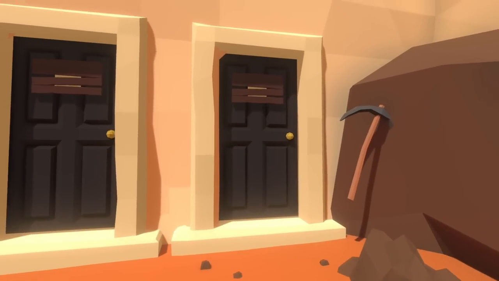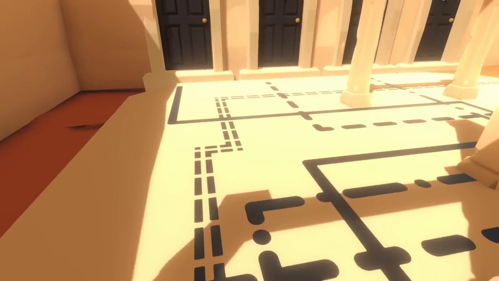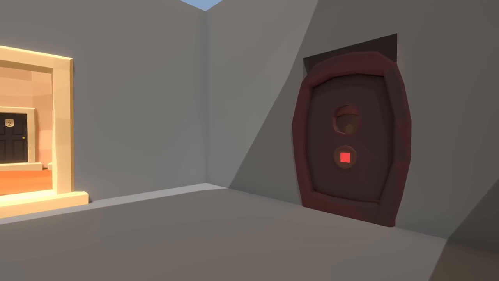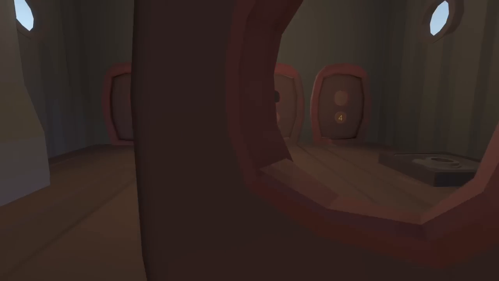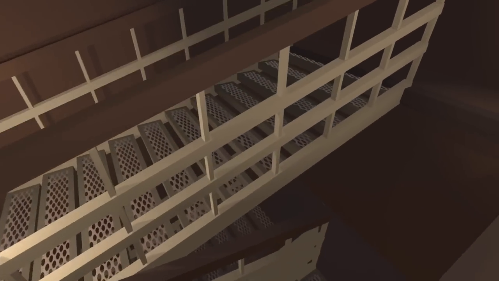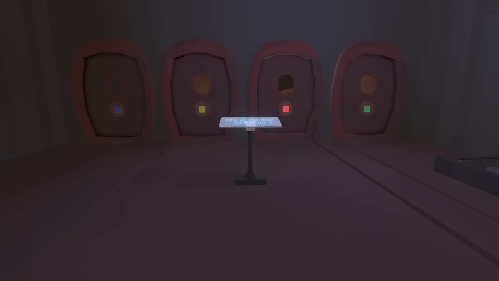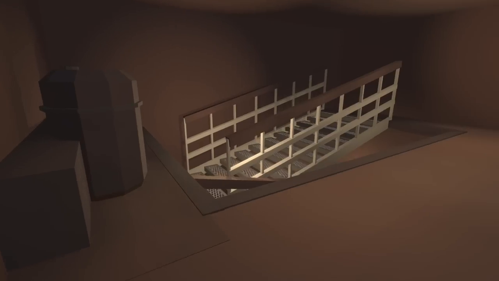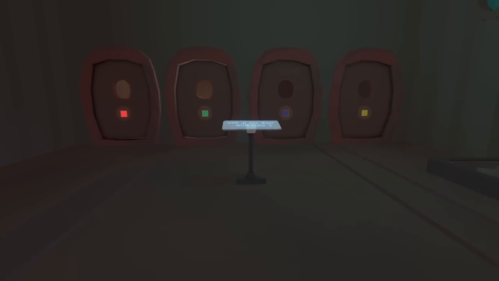Four. It's still this one. Same pattern on the ground. Okay. Color blue. Red, green, blue, yellow. Red. Color red. Please be green on that light part. I'm gonna lose my mind.